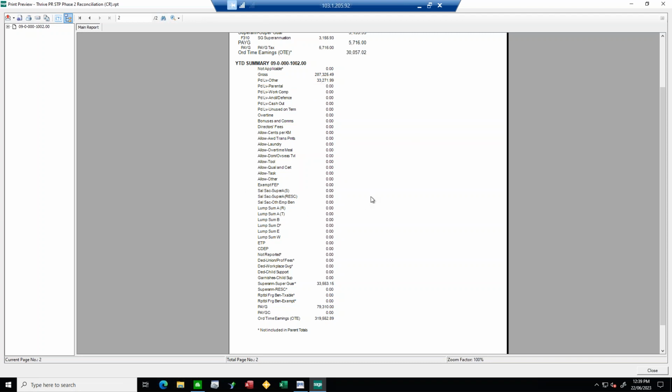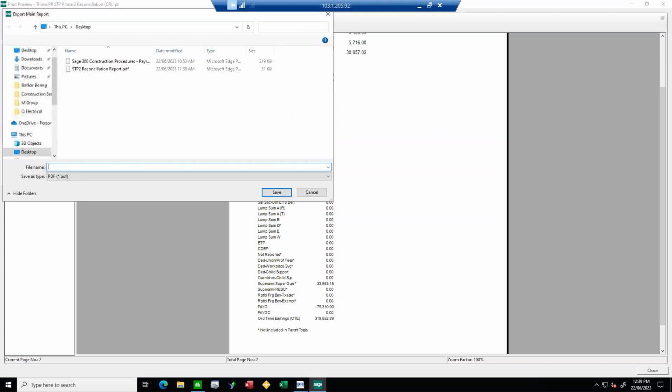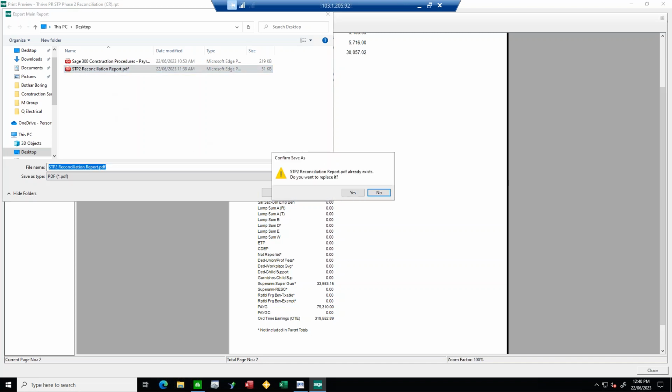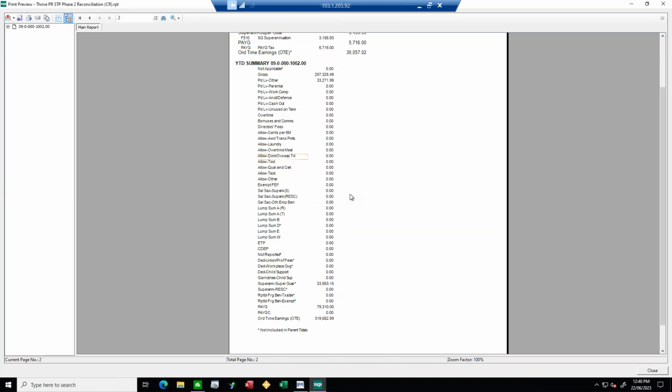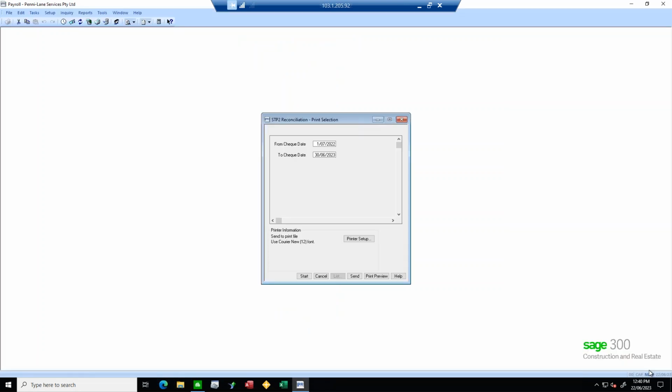And what we would normally do with this report is when you run it, you're going to use this little button up here in the top left-hand corner to export that report. And we're going to export it out as a PDF. And I've got one saved there before, so I'll just go over it. Okay, there's no message letting you know that the PDF is finished, but as soon as you can hit the close button, you know that it's finished exporting. While it's still trying to do the export, that close button won't respond when you click on it, not until it's finished, and then you can click it and close it.